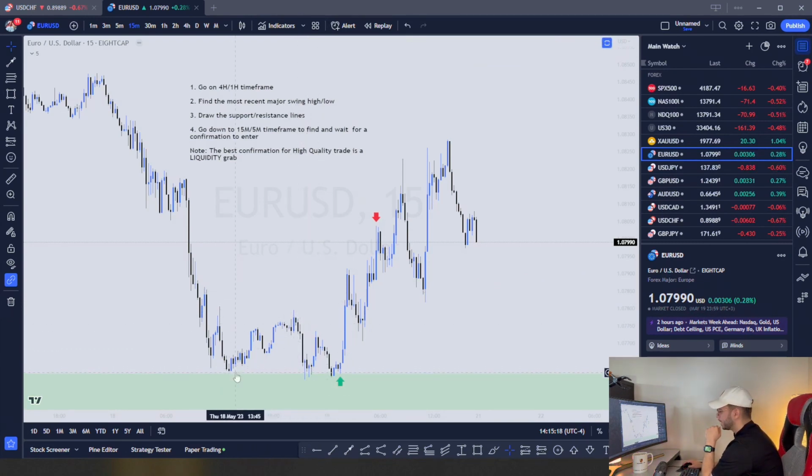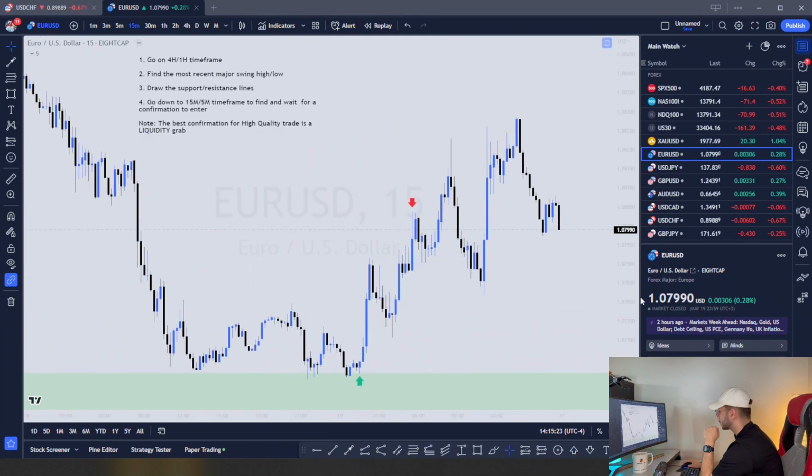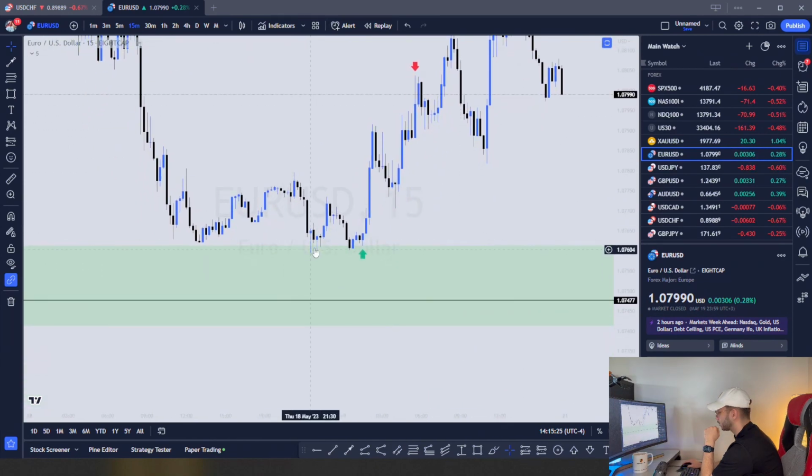Now we made that low of day, then we went back up, came back down, and this is your liquidity grab. So this candle here, I'm going to put a circle around it. This candle here, this is your liquidity grab. So when it came back up, honestly, I wasn't watching the chart, so I would have entered here, but when I went back to my chart and started watching this action, I saw that price is holding around here. So I took an entry right at it.